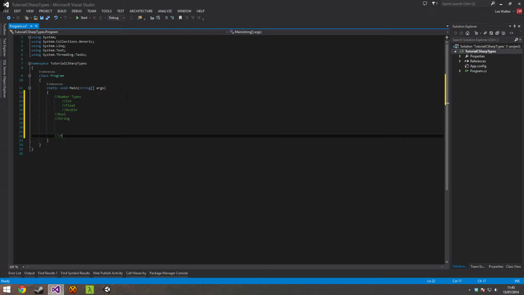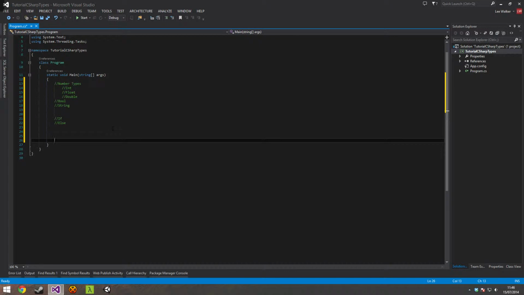So that will be an if statement and that will be an else statement. And these are two very basic things that you can do, but that will lead on to very powerful things later on in your development. Okay, so first of all I'm going to show you what these types are. I'm going to come down here and start typing int i equals 0.